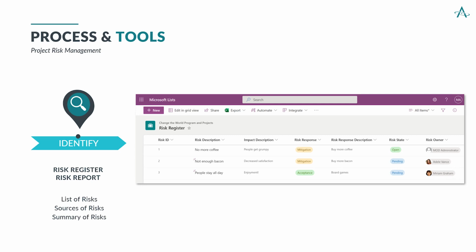Next column I recommend is having a risk state. Where is this risk right now? Is it just pending? Is it just lurking there, low probability of occurring? It hasn't yet occurred. Or in this first row, is it actually open? Has this risk occurred? And since this risk did occur, look at the next column. Who's going to be accountable for it? Who's going to be the one to say, I will drive the risk to closing? I will take the proper response, and I will help us mitigate or eliminate that risk, or now an issue actually.